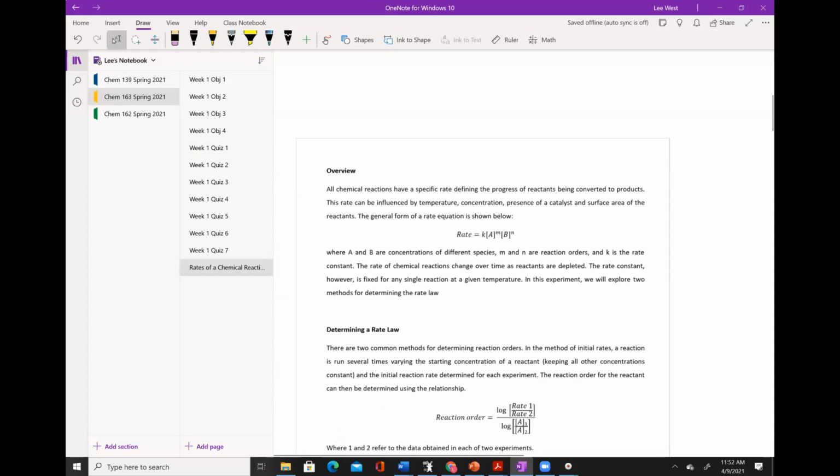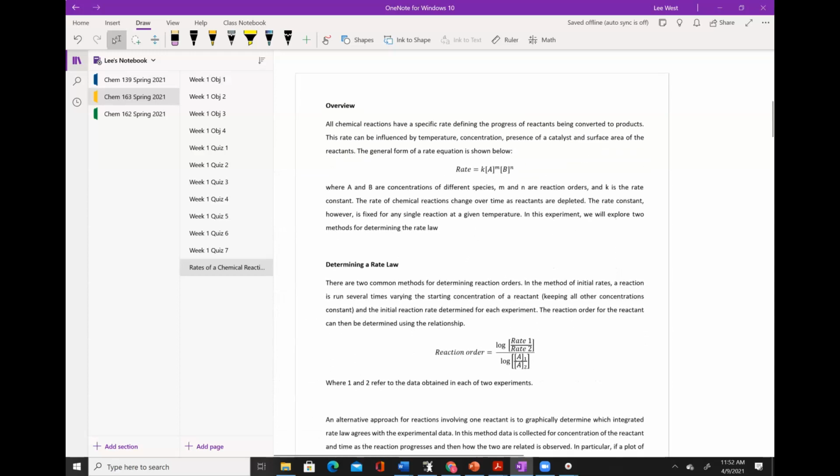So let's have a look at the first document where we're going to get an overview and also our experimental data. So it begins by talking about chemical reactions and rate laws. And the first thing they talk about is that every chemical reaction will occur according to a specific rate that is described by a rate law. So a rate law expresses how the rate of a chemical reaction is dependent upon the concentrations of the reactants.